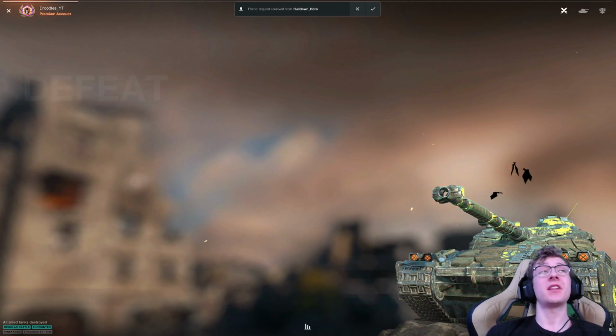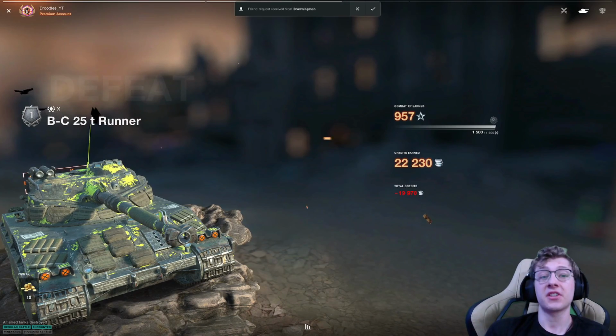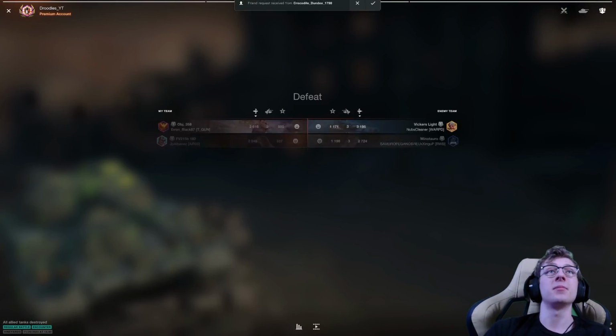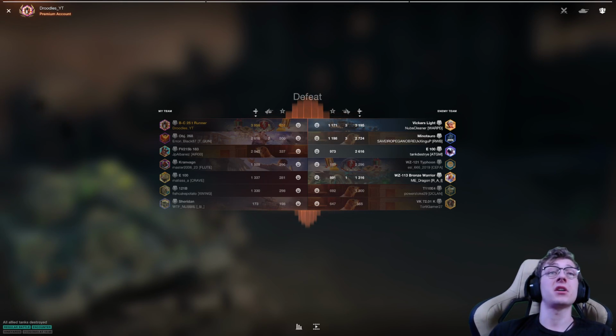The Bat Chat is a solid tank. The damage potential is there. We easily could have done 4,600 if that Vickers had let us clip him. So, we did fine, and it showcases that this is a really solid vehicle.